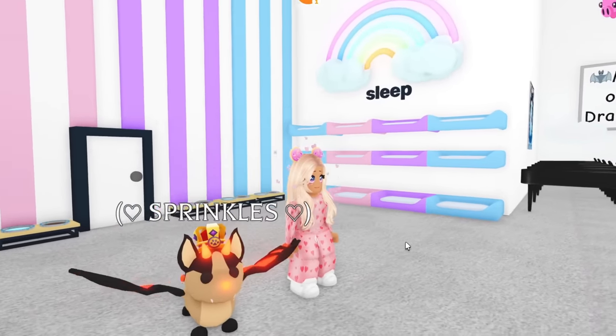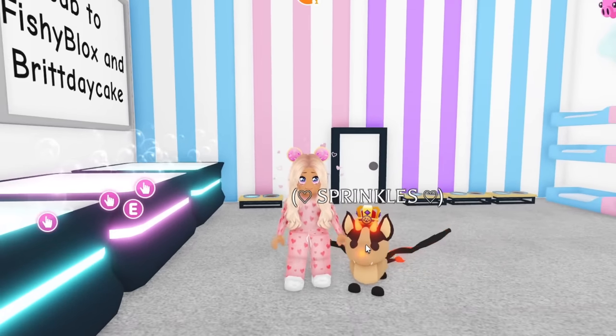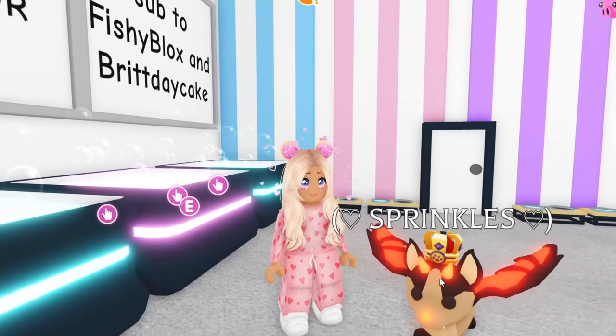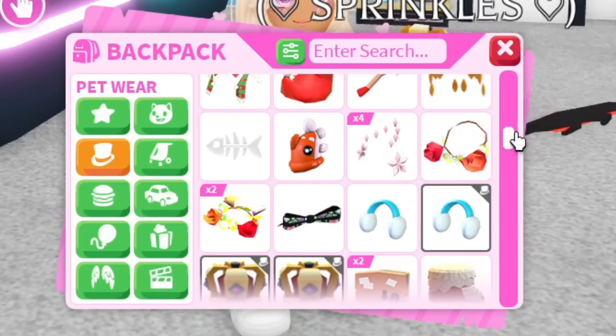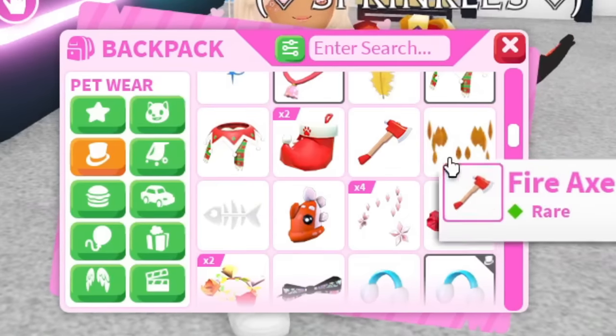This came out when Adopt Me first introduced pet wear as a thing. There was a little quest that you had to do, and you got a key that was a throw toy, and you had to unlock the vault, and then you got this crown. We have the flower aura, and we have the fiery aura, but I've never ever seen the icy aura. I'm pretty sure it's a myth at this point.